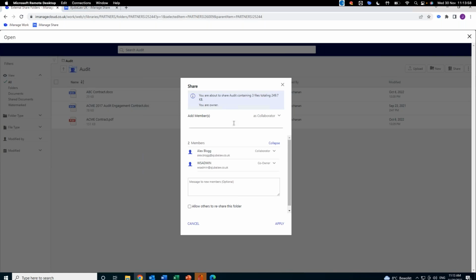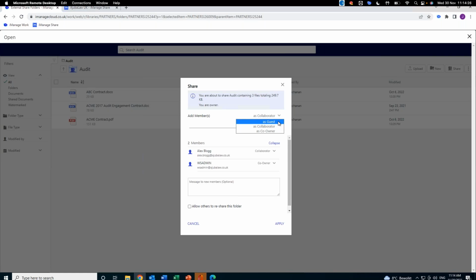Again, just to reiterate, these are external users. They don't need to be an iManage licensed user. We just drop in their email address here, and it may be an individual from the wider business outside of the legal team or the departments that are using iManage. It might be our outside counsel, or it might be our clients directly. It really depends on how your organization is structured. We can also define the access rights at this level. As I said, it's not just about managing who has access, but more critically, how they can access that content. So we've got a number of different options here.